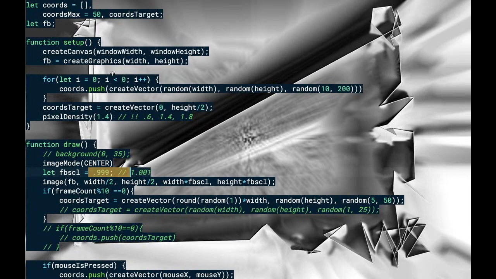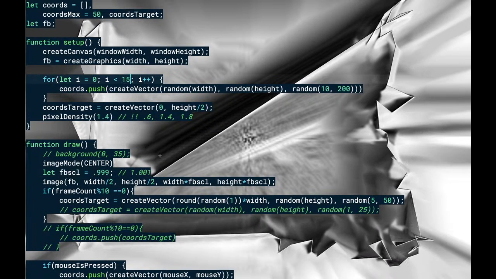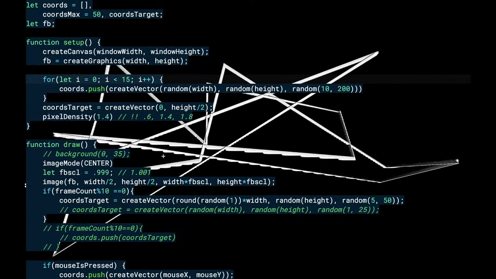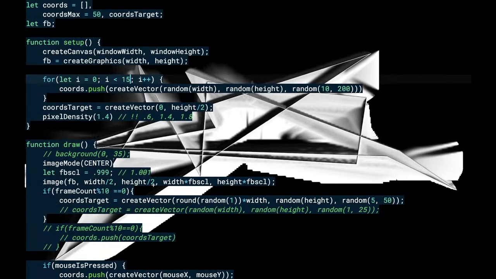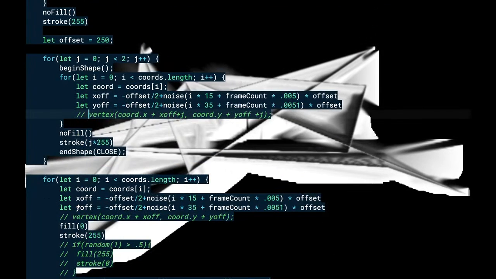Yep, let's quickly tweak a couple of these things before we run out of time. So I'm going to start this off with 15 random points. And I'm going to stop drawing this here vertex.